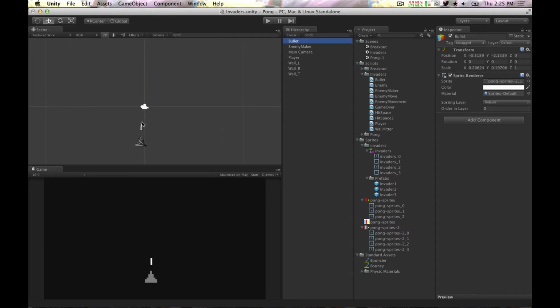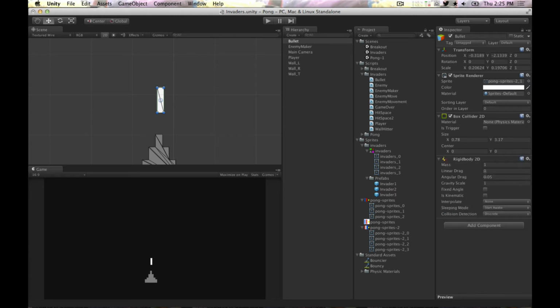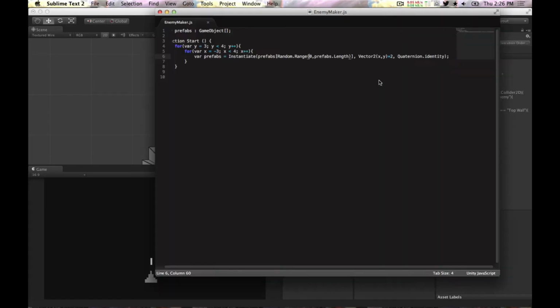So we've got our bullet object here. Let's add a box collider to our bullet object so that we actually have a thing to hit other things. Probably going to need to add a rigid body to it as well. Again, change your gravity scale to 0, change your fixed angle to 1, and change your drag to 0. It's not so important that it actually react to physics. We just want the rigid body to react to the colliders. Although, we're not really inheriting any. Take it off for now. We'll look at the bullet script and then decide if we need it.